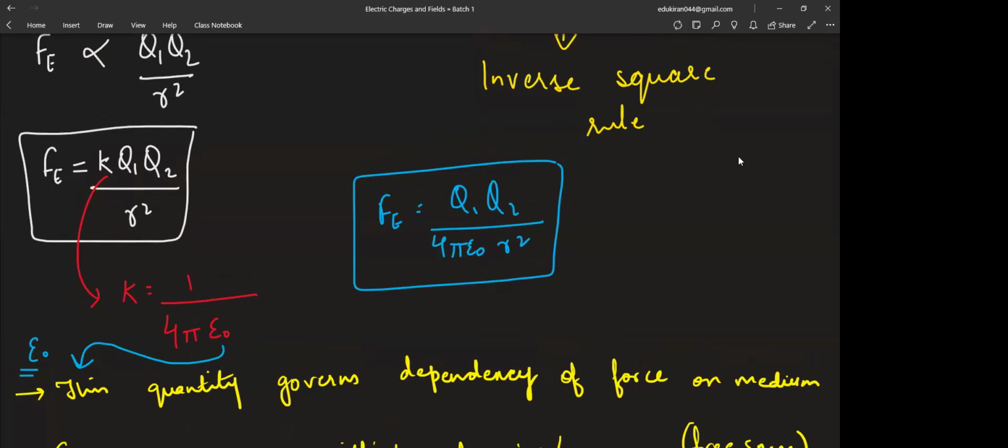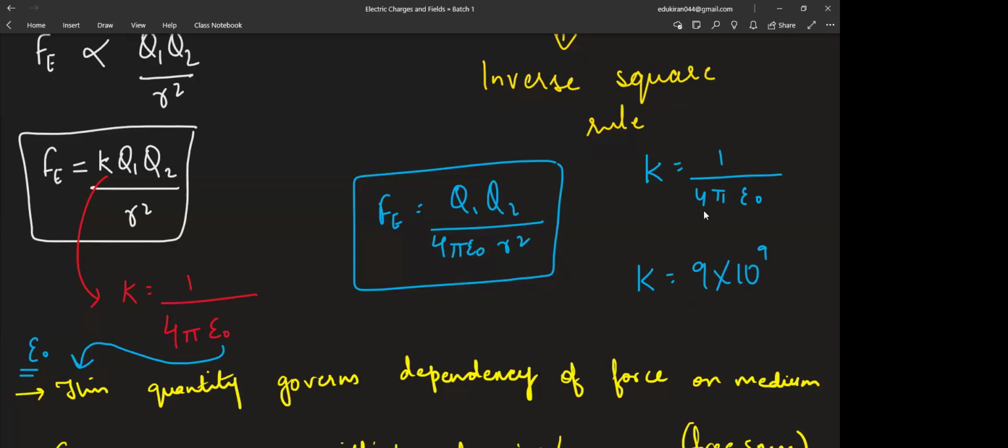Suppose a medium is present and it is having a certain amount of charges. It will give you one amount of force. When the charges are present in water, it will give you another amount of force. If it is present in oil, it will give you yet another amount of force. So at the end, you will get a different net resultant force in every medium. How is it different? It depends on this. Look, this K symbol, when you substitute all the values, 4 pi epsilon naught, you get 9 into 10 to the power 9. This is the value which we substitute.